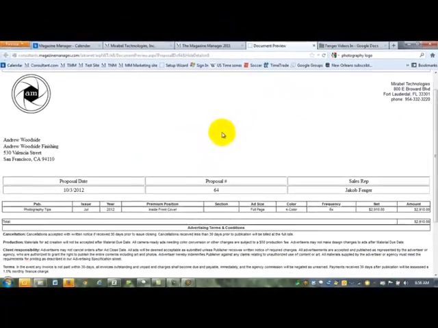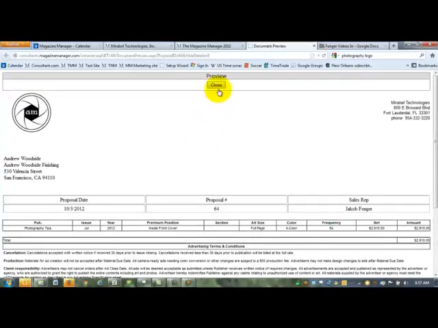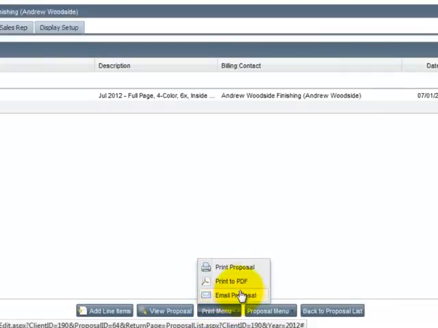Once the proposal is saved, we have options then at the bottom here, to view the proposal itself. So here we can see the client's name is displayed. We have the date, proposal number, and then we have the line items here. That's going to tell you all the information that we currently have. Once that has been reviewed, we'll go back. We have the print menu. Always print to PDF. It leaves a note in the Notes and Activity field, and it also creates a PDF for you that you can then save to your hard drive if needed.